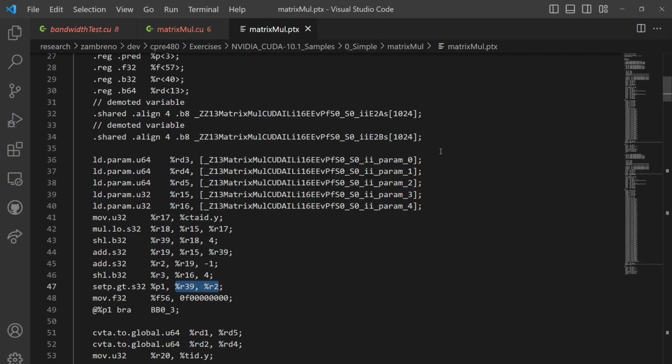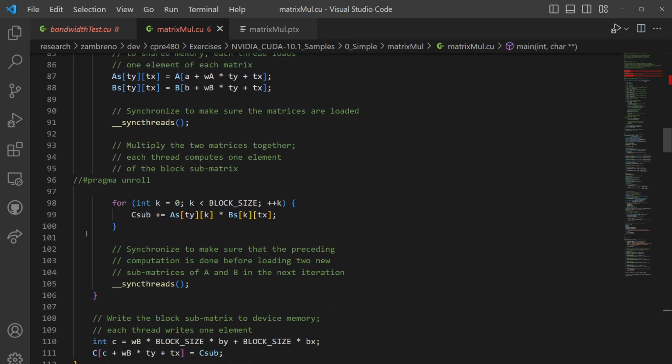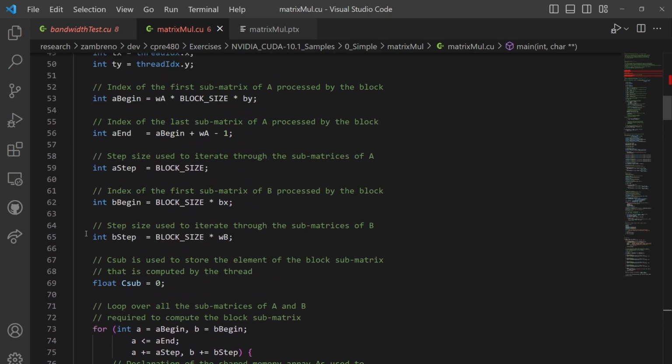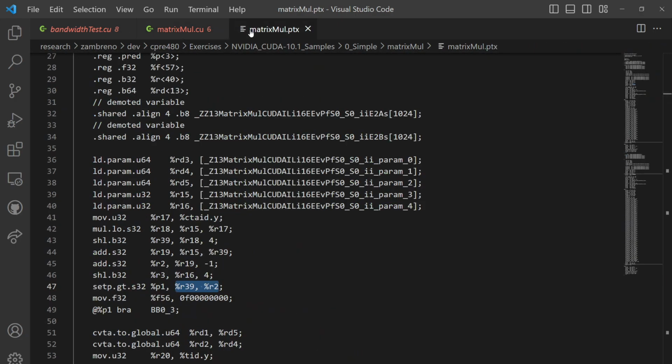Probably too much for us to dive back into the CUDA and know for certain why it's doing that at that point. But presumably at some point inside my kernel, there is a branch instruction. There's not an if statement, but there's a for loop, right, which includes less than or equal to, that could get compiled as a greater than, so that it's going to get out of the loop if it's not needing to continue inside that loop. And given that predicate P1, only if that predicate is true, execute a branch instruction. And that's one mechanism by which we can do branches.